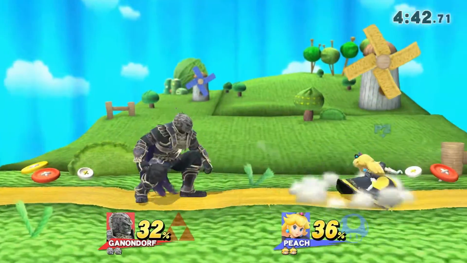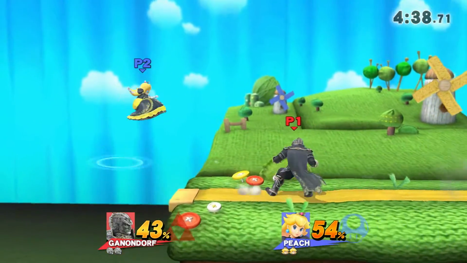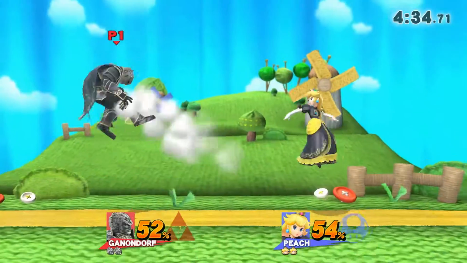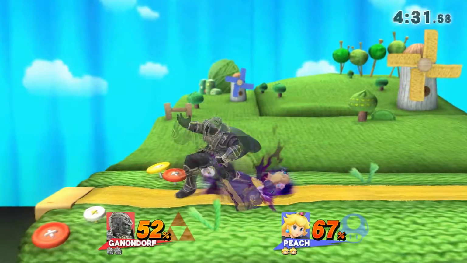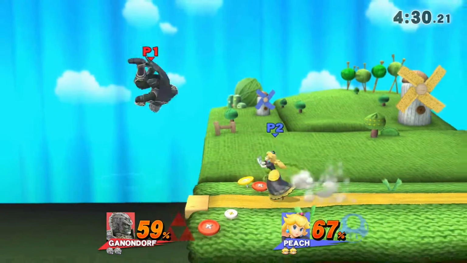Go for a couple things I shouldn't. I miss a couple techs around here and there, but still get those good, awesome back airs. Get a couple good grabs I want to show you guys. So this one, I assume that she's going to roll away from me, but she doesn't. She attacks in place. I note that just like all the other.